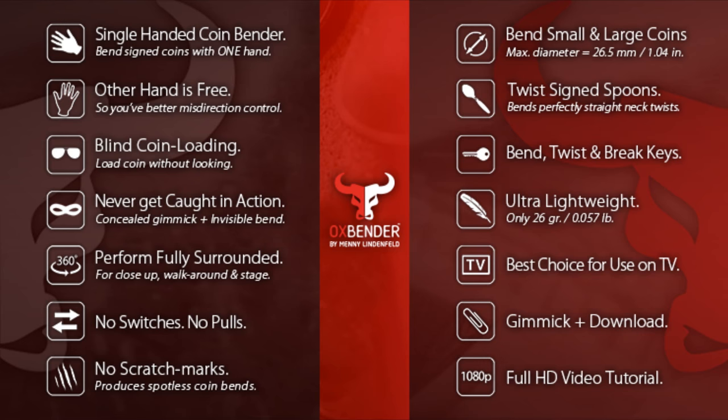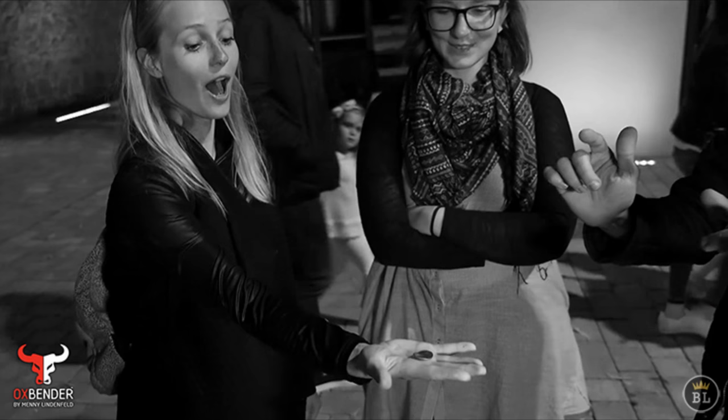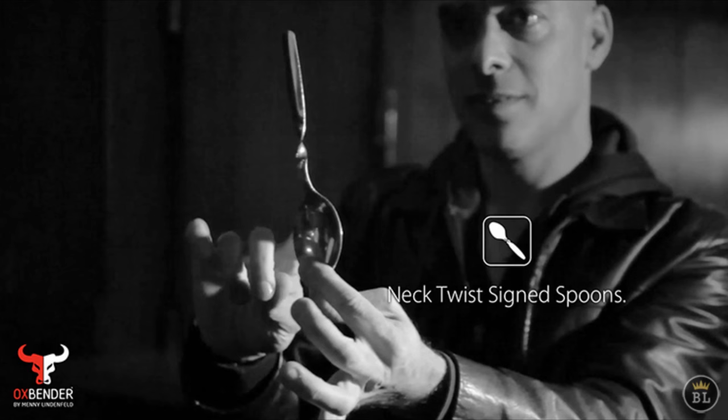What's the overall quality and production value of the video? The video is really good. You get a lot of over-the-shoulder shots performing at a table, really nice close-ups, and he's showing you exactly what you need to see. You don't need to stare at his face — you need to see the coin bender in the hand, the coins going in, how it works. He does a really cool thing where he paints the gimmick red so you can actually see it really well, whether it's palmed or viewed from the back side. He makes it visually stimulating so you can really see how it all works.